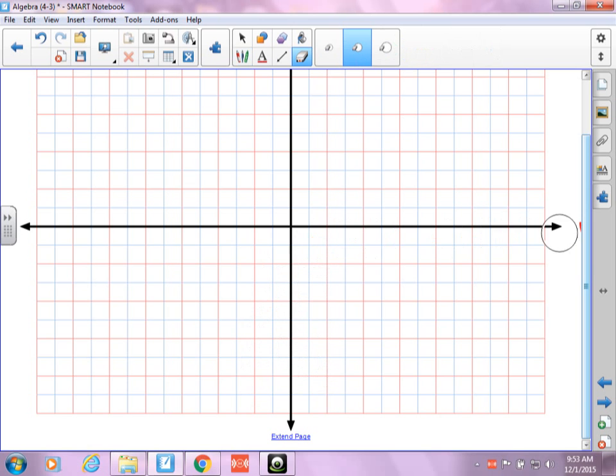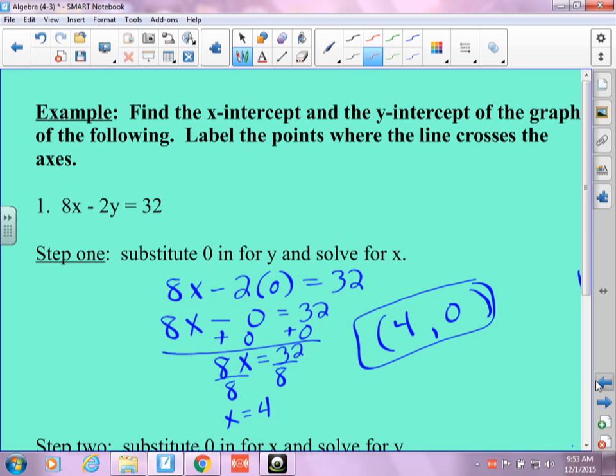Why don't I go by 4s? So this is 4. This is 8. This is 12. This is 16. This is negative 4, negative 8, negative 12, negative 16. I could go by 10s. Doesn't really matter. You can do kind of whatever you want. No, she's saying it fits because you missed counting the 10, going by 2. Oh, did I? Okay. Oh, this works too. This is fine. We're going to go back then, and I got 4, 0.